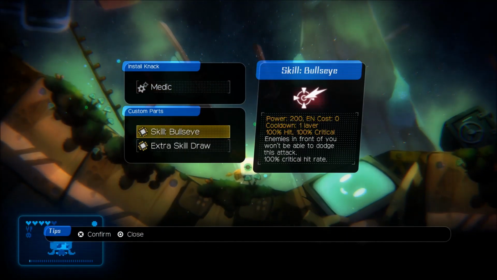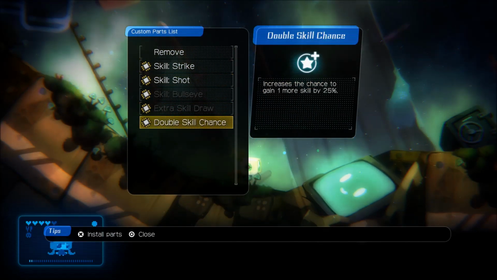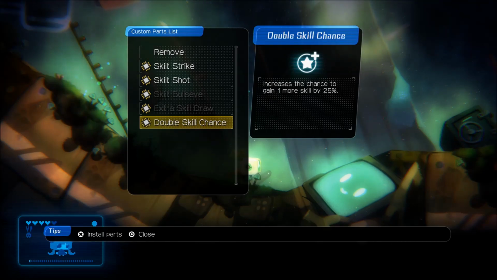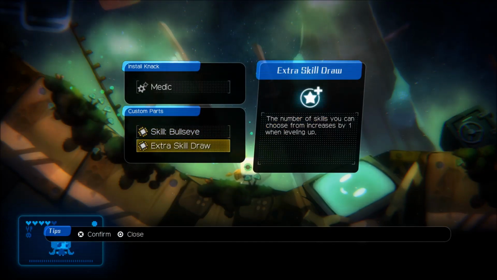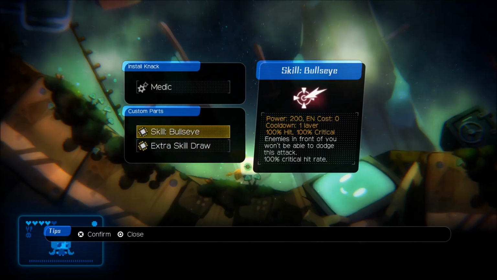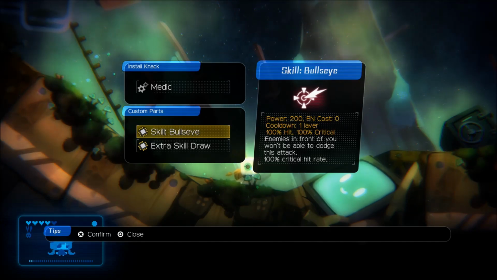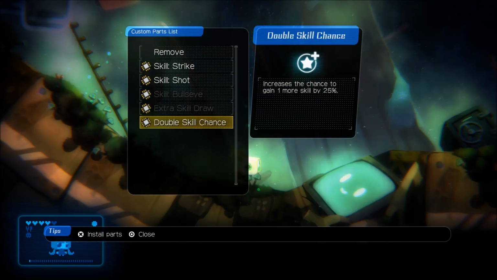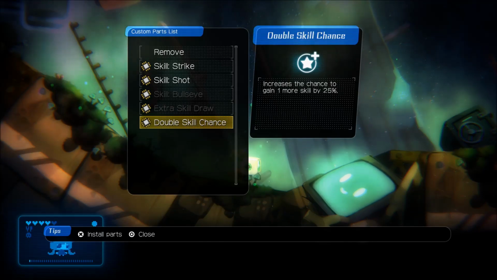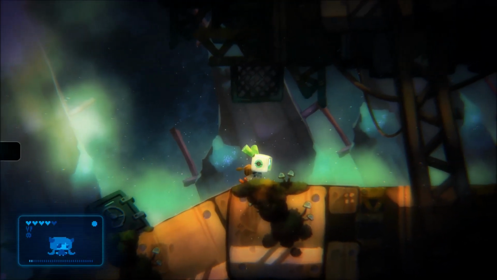Let me just see. Customize robot. Increase the chance to gain one more skill by 25%. So... Okay. So, a 25% chance that we'll gain a bonus skill. Huh. Do I give up the bullseye for that, though? I mean, the bullseye is only once per floor, but it's a very powerful move. But, overall, this might work out. Okay, we'll try it. We have no reason not to give it a shot.